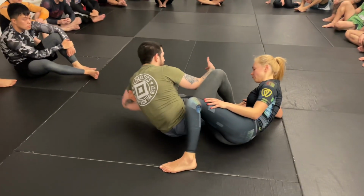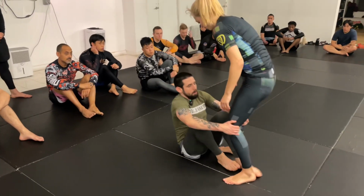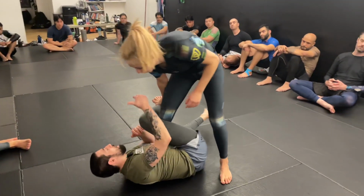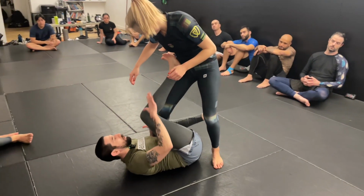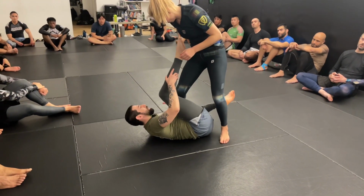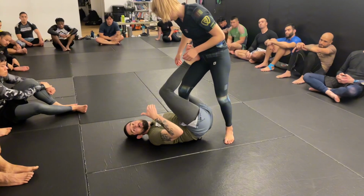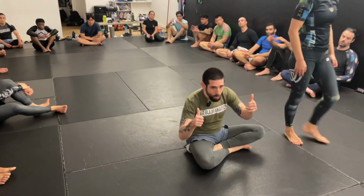All right? Guys, it's dangerous. If I'm in this position here, it's very dangerous if I take this leg out and Maria pushes my feet this way, all right? Because then now she can start to smash, she can start to go down, she can do a lot of different things. So that's why if your foot's like this, if your toes are not glued, it's very easy for it to push it off. So you have to be sticky and you have to do this. So now push my foot off, Maria. It's a little harder, all right? That's going to give me time to bridge and get her down to the floor. Cool? Let's give it a try, guys. This is part one, and then we have a really cool part two right after this.